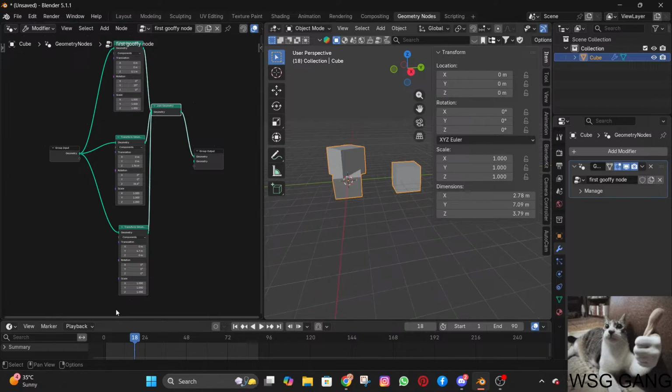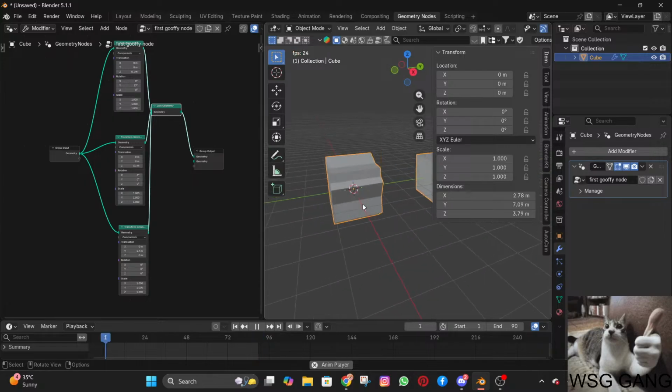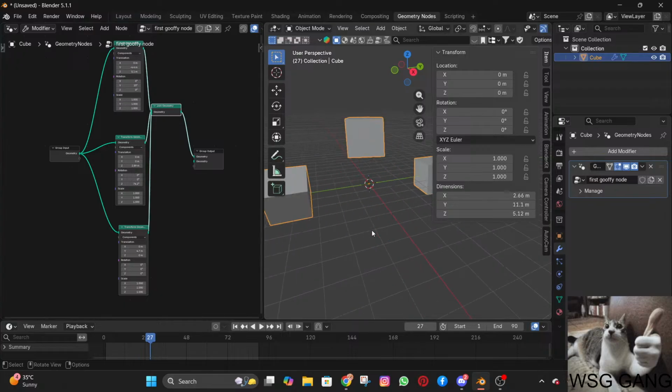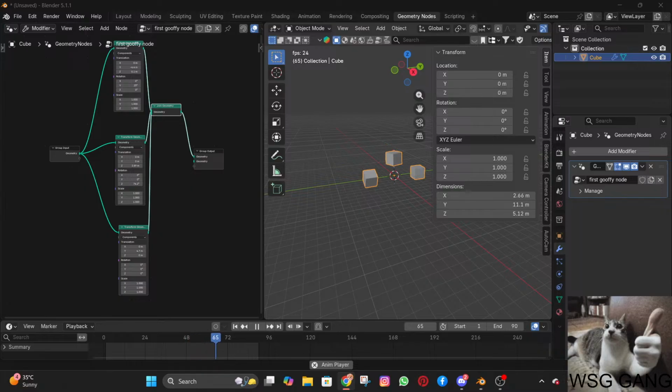Oh, okay. So it's a particle system now. What is this doing? Oh, also, it's like everything is selected in one object. I'll just shift it here. And combine all of these three outputs.